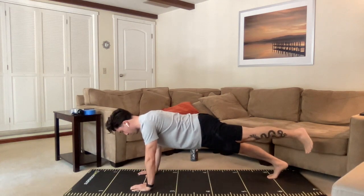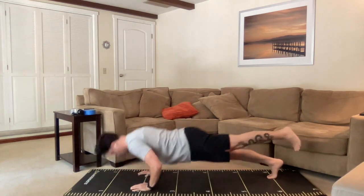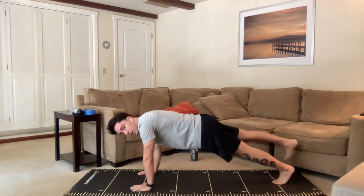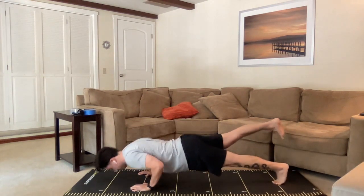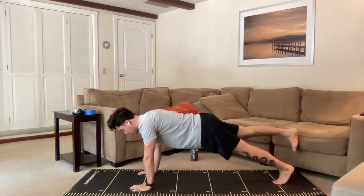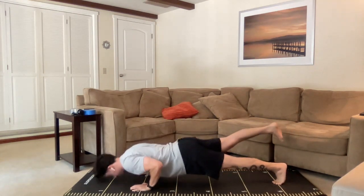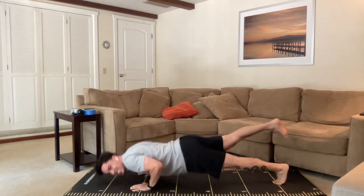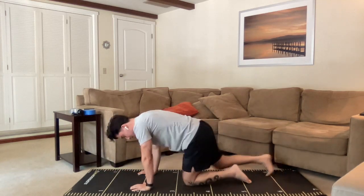Staying nice and square to the ground. Good job, you guys. Okay, let's switch. Let's get that opposite heel up. Core's gotta stay tight with this one. Last one here. Good job, you guys. Let's take a little rest. Still got time within this interval, but I only wanted us to get only a few reps in at a time here. So a little extra rest.